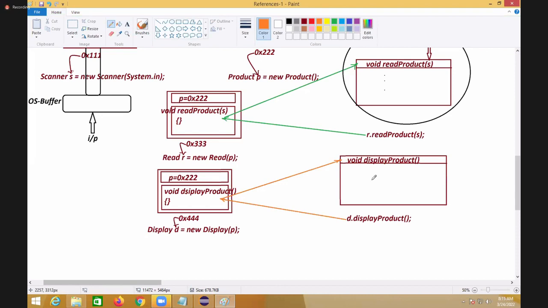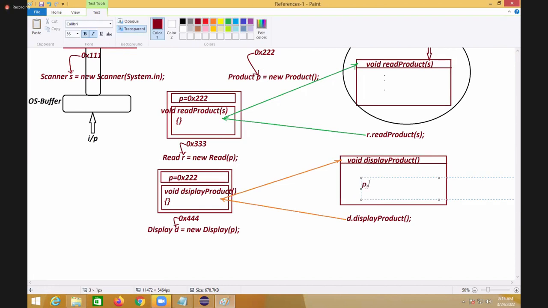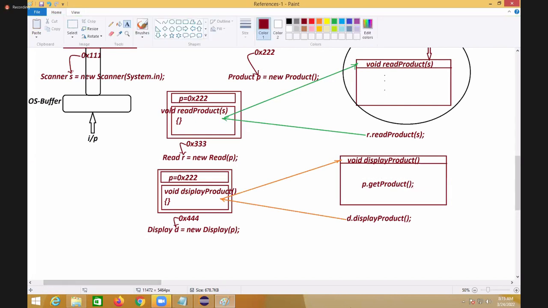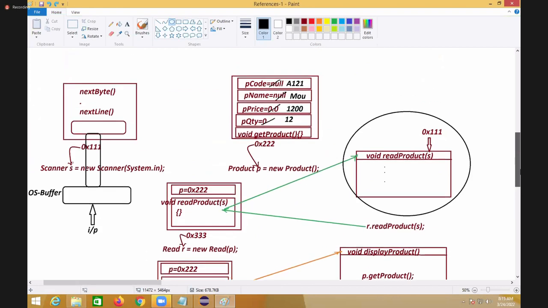Now here we wrote D dot, you can understand, not D and P dot get product. So this method can access this method directly. How? This method is coming from this object, no? So in this object P is there, it can access. All of you understood this? Say yes or no to me, right?